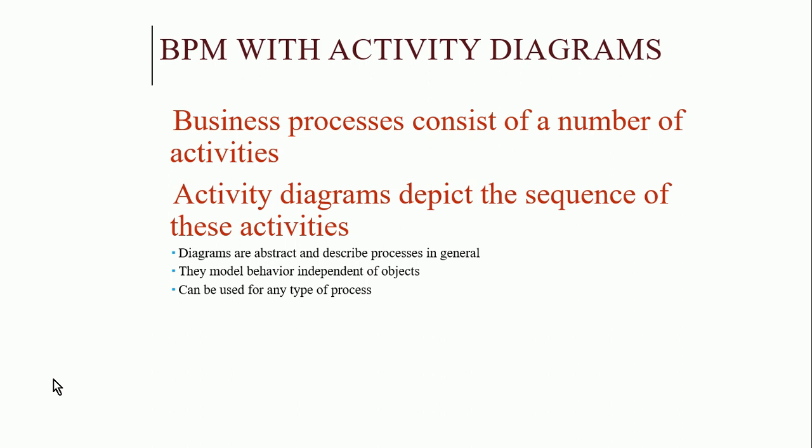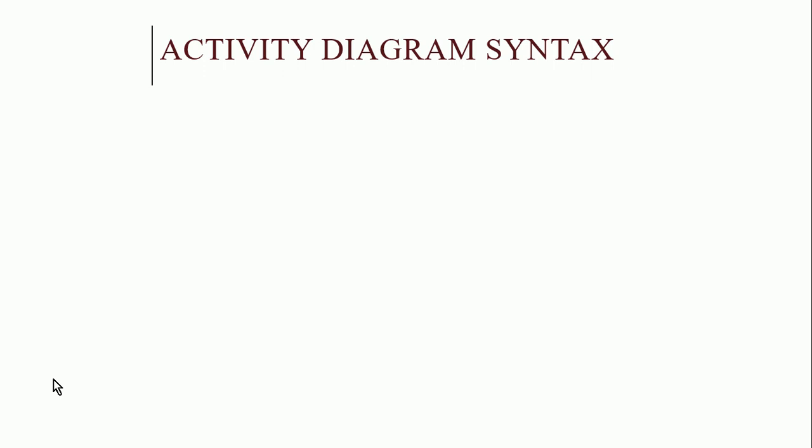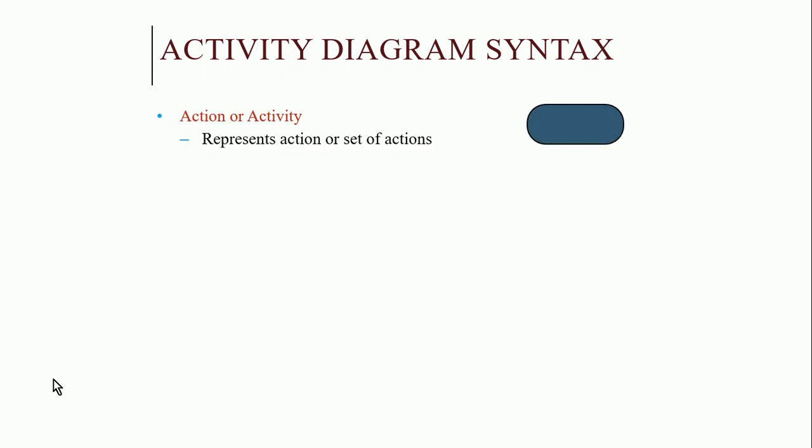So they're going to show us all of the activities involved to complete some kind of task. They depict the sequence of events to complete a task, either from the perspective of the user or from within the system. So the syntax for an activity diagram, basically they're workflow diagrams. You may have seen something like this before, but basically you have an action or activity, which is sort of an oval. Then you have your flow, which is just an arrow.